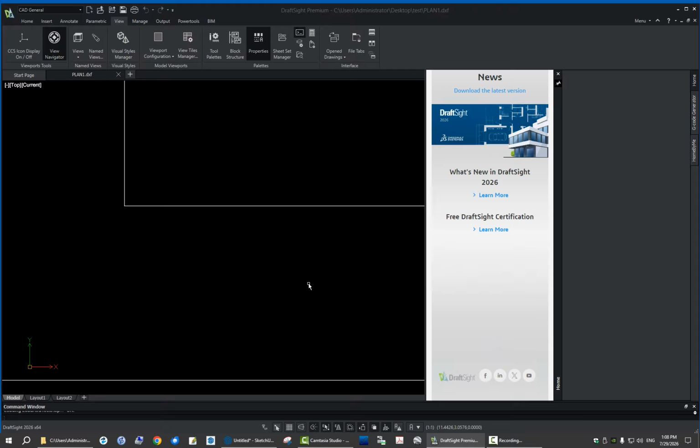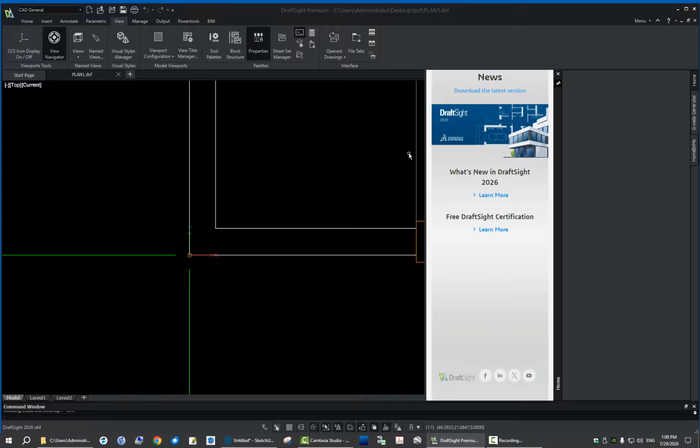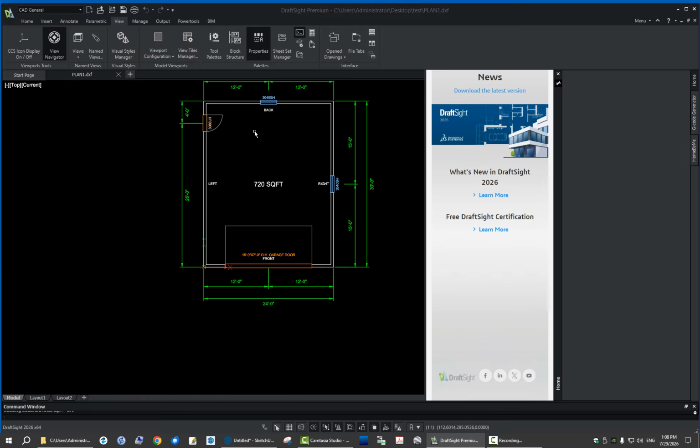Yeah, I'm not a huge fan of Draftsight, to be honest. I used to use it a bit a few years back, but it just feels more bloated than anything lately. Let's see if we can close this out. I guess we can't. Anyways, not a big deal.